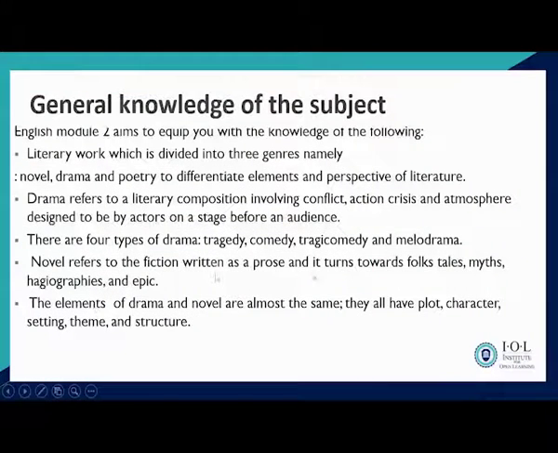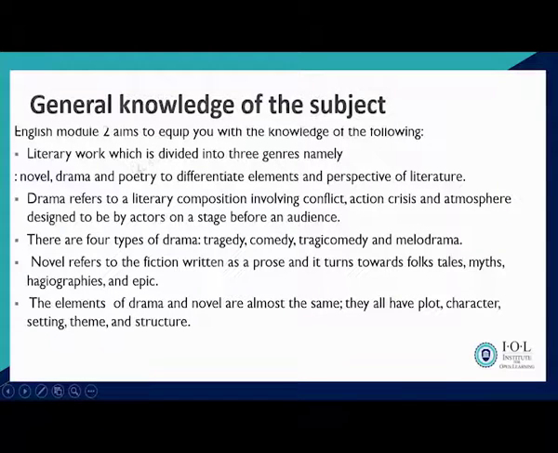Perhaps you will be given a prose or a text, a short story, and you will be asked to read it and identify the plot and the characters. So you might meet that type of question where you are given a short story and asked to identify the elements of that literary work. If you don't understand what a plot, a character or a setting means, you won't be able to identify them from a story. So let's read and understand this literary work.